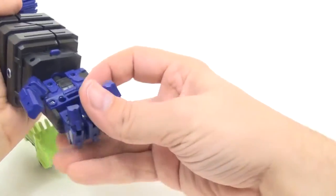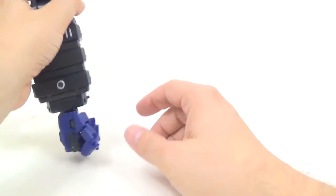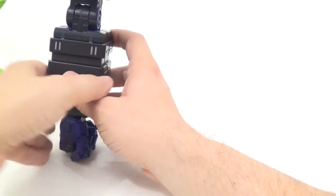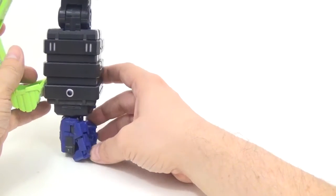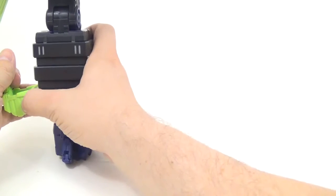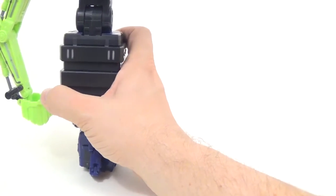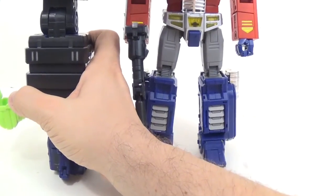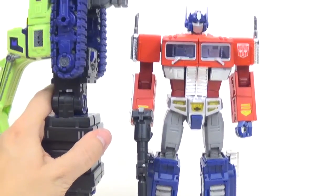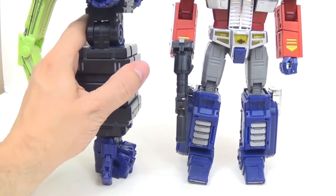Alright, so once again, I'll go ahead and show size comparison with the hand, just because it's so massive. So here's the arm, or not with a hand, but with the arm itself. Man, this doesn't stand up by itself. The other arm stood up by itself. It wasn't heavy on either side of it. So there's the arm, and here's MP10. So let me see if I can raise this up, and you can see the difference in height. It's a lot. There's a lot of difference in height on this thing.